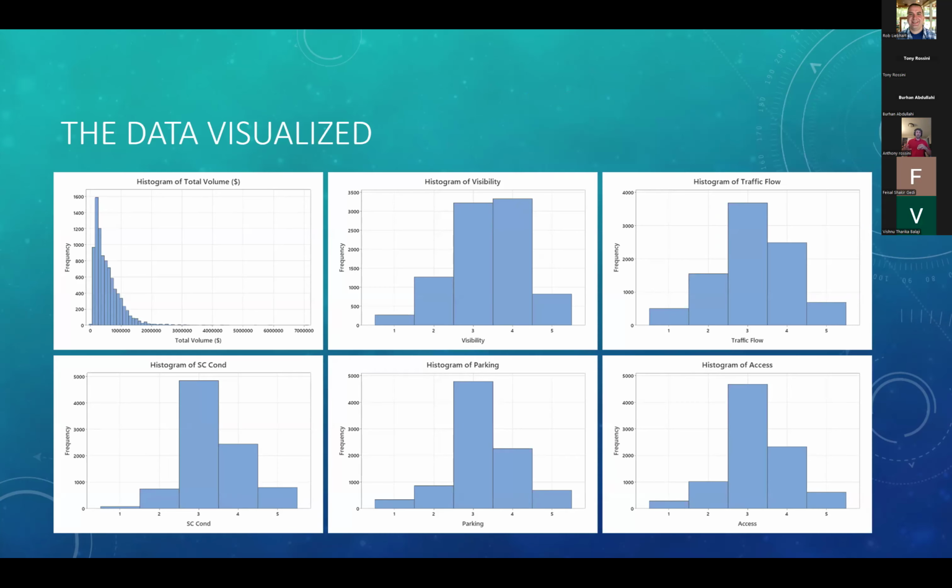And really quickly, we're going to just look at a couple of these fields and how they look visually. So total volume, it's very skewed, which will come up a little bit later. And then the 5 features, kind of what I expected. So somewhat normally distributed with class 3 being the majority of the data. And then a lot of 4s. And then when we spread out from there, not a lot of 1s, not a lot of 5s. So this class imbalance is really important when we get to the deep learning models.